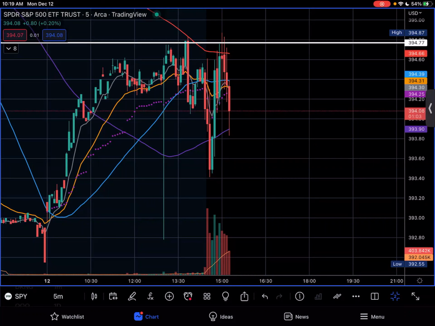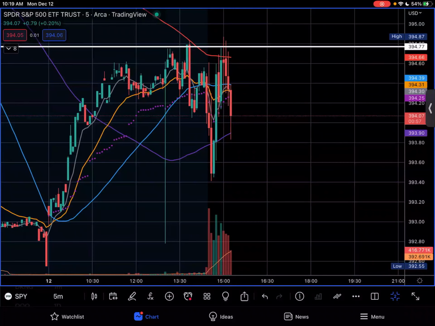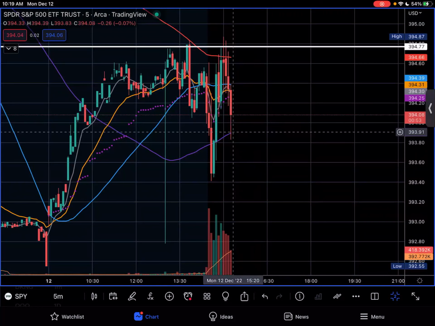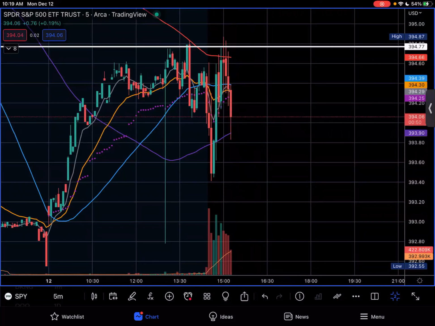Like I said, once we get below VWAP, we'll probably get to this SMA pretty quick. So it played out exactly how I expected. We got below VWAP, right? We touched this SMA, the 100-day, which is this purple line, and now we're bouncing off of it. I am still going to look to see where this candle closes. It's got about 45 seconds left. So I want to see if it ends up being a solid bounce, or if we keep pushing lower from here and can get some more out of this trade.